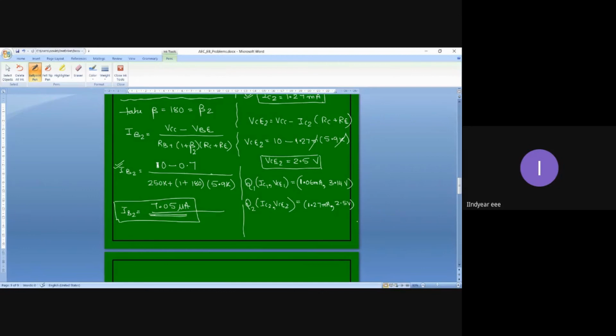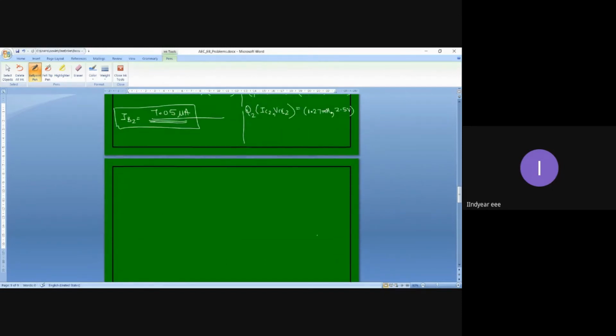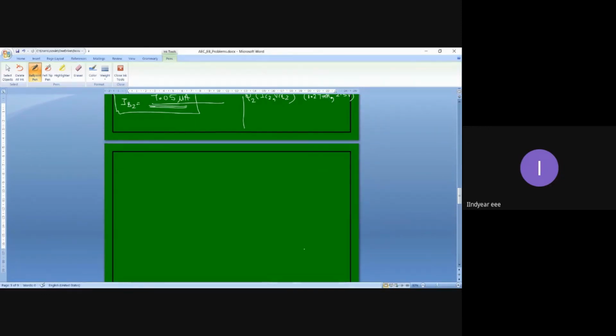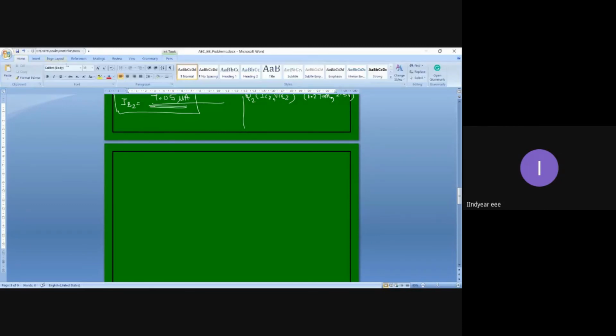I don't know whether you recall the emitter bias answers. In emitter bias, the difference in Q point was slightly bigger as compared to the Q point variation in collector to base bias. But if you look at the voltage divider bias, the difference in Q point against beta variation is negligibly small. That will be our final conclusion.